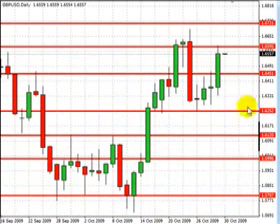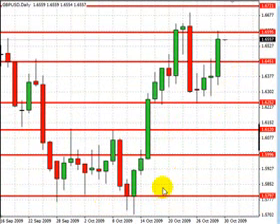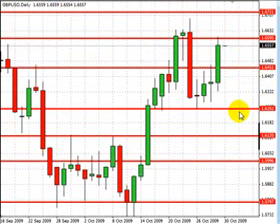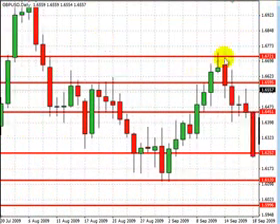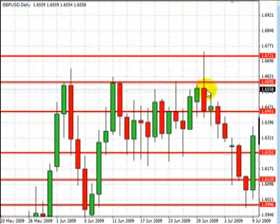Moving on to Pound-Dollar, currently trading at 165.57. I've zoomed out of the graph a bit to get more data. It's quite important that we find this 158 level to the top of 167.20. First level of support is going to be at 164.50, followed by 162.50. We would like to see a dip below that to test 161.20. Below that we'll see 160 and 158. First level of resistance is going to be at 166. Above that is 167.20 — a break above that is going to lead us to 170. This 167.20 level is very important. We tested it a few times throughout the summer and 167.20 was definitely a big area of rejection.